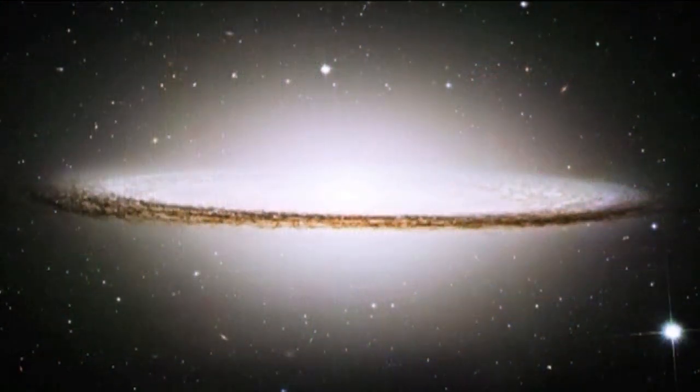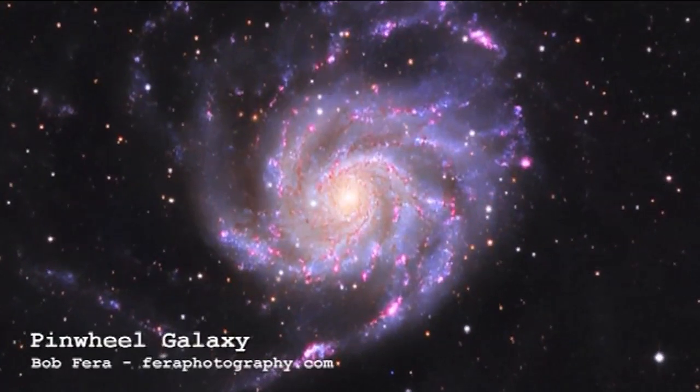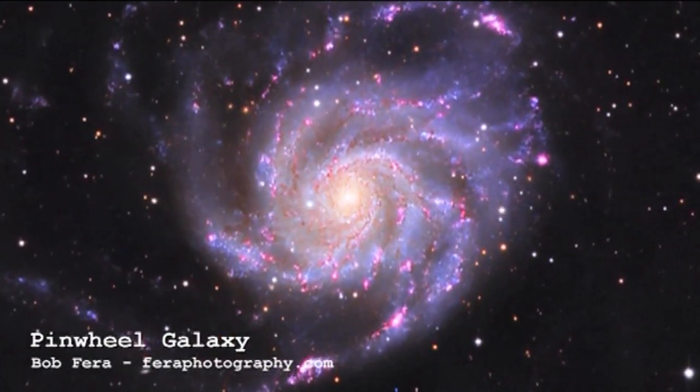When I look at a picture of the Sombrero galaxy — this kind of beautiful static floating thing in space — there's actually movement everywhere. There's a lot of movement, and the only reason you don't see it is because it's also huge. Typically galaxies are rotating at hundreds of kilometres per second, so they're rotating quite fast, but although the individual stars are moving at hundreds of kilometres per second you'd have to wait hundreds of thousands of years to actually see anything move, because it's an enormously big structure.